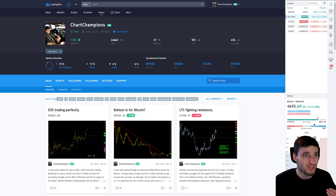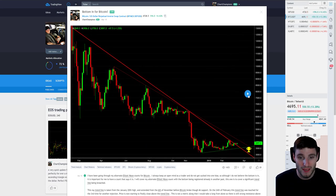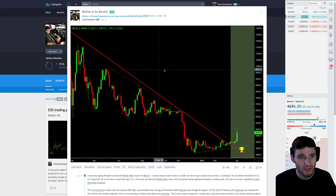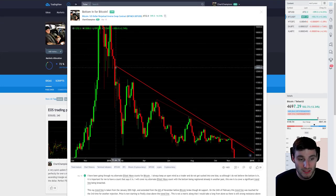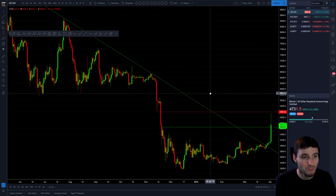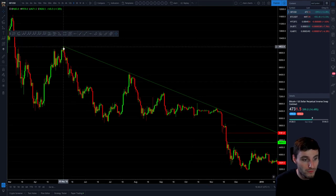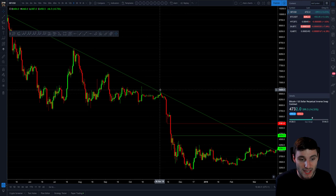Then obviously I would like to cover these trend lines. So I've removed them on my TradingView here. So these are the trend lines that we're on about here. The two trend lines that we're looking at, the first is taken from the 19th of January, so over 1 year ago. And the second trend line that I still have on my chart here is from the 5th of May, extended down onto the 25th of July, extended down to the 7th of November.